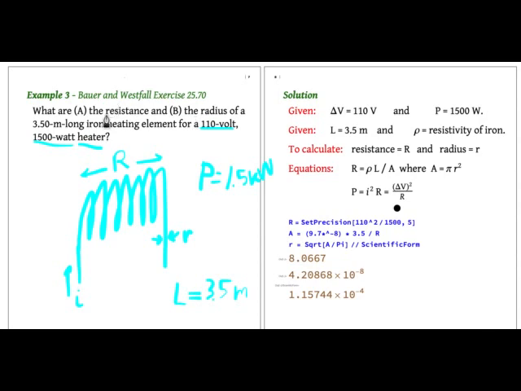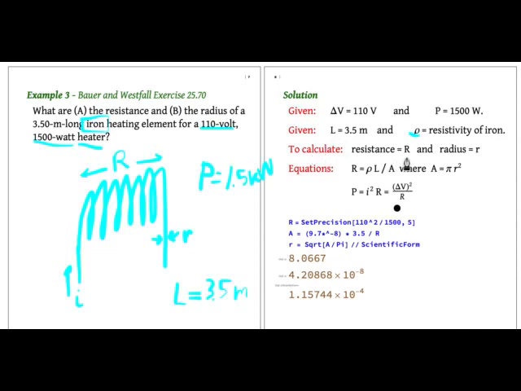There's one more piece of information we're given. It's made of iron. The answer is going to depend on the resistivity of the material. Will it be the resistivity of iron? Now we can look that up. So another piece of information is the fact that the filament is made of iron, and from that we can determine the resistivity. There's a table in chapter 25 of the textbook which gives the resistivities for a number of different metals. All right, so that's the given information.